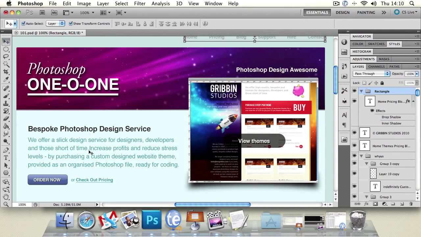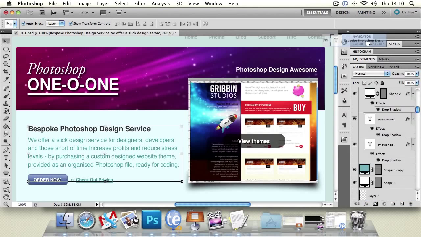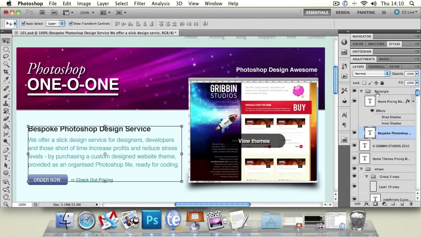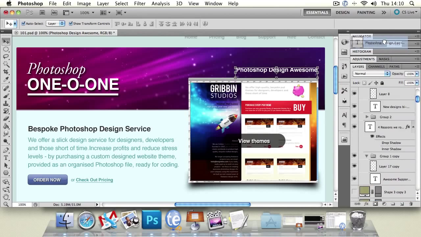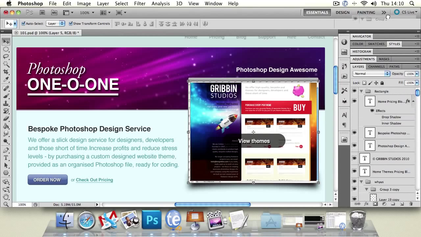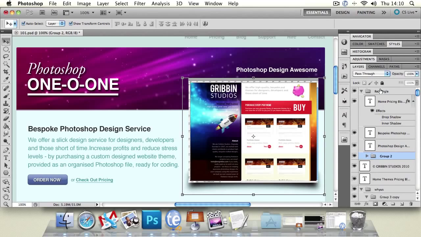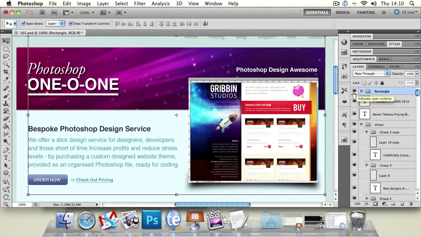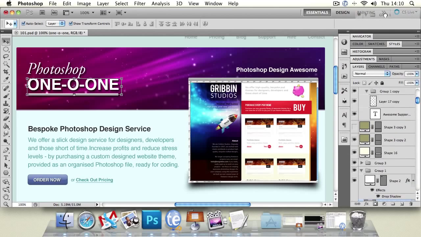If we were to add all the text that we have around this document, so let's add all of the text into this group. If we just do that very quickly, pop that in there. We'll also stick this in. You can put groups within groups as well. So you see we've just grabbed all of a group. So we'll take that up to the group. Automatically it puts whatever layer you've just dragged in at the very bottom of the group. But if you wanted, when you highlight in the group, you can drag it in and drop it within the layers in the group wherever you like. So that might make a difference to how it's displayed. But now you can see we've added all of those documents into this group.